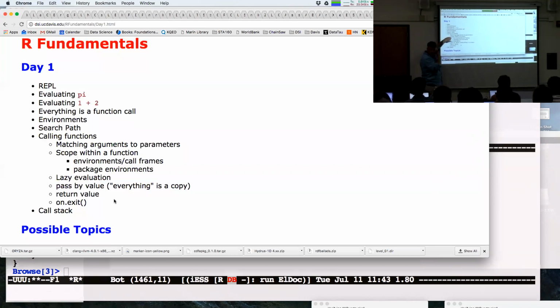Then where do we find things? We find it in the call frame, or the parent of the call frame, which is the environment of the function definition, which is either the global environment if it's your function that's not in the package, or it's the package's environment, and that's how we go and find everything. And that's why the same approach works no matter where the function is defined. It has a parent environment attached to the call frame, and life is good.